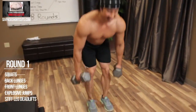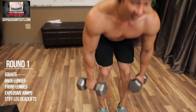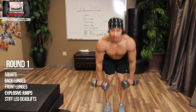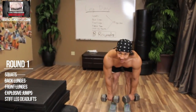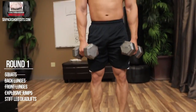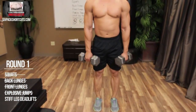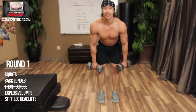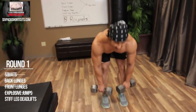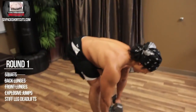Alright. 1, 2. When you're doing these, make sure that you're feeling your hamstrings stretch and that you're keeping the weight close to your leg. You don't want to float it out there too far. Basically, your weight should be right at your toes, but not in front of it more than an inch or 2. Because if not, you'll use too much lower back.